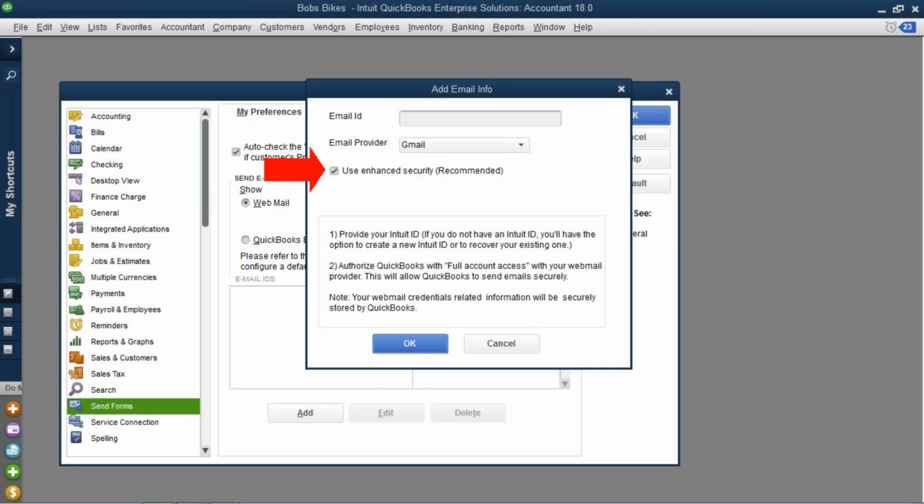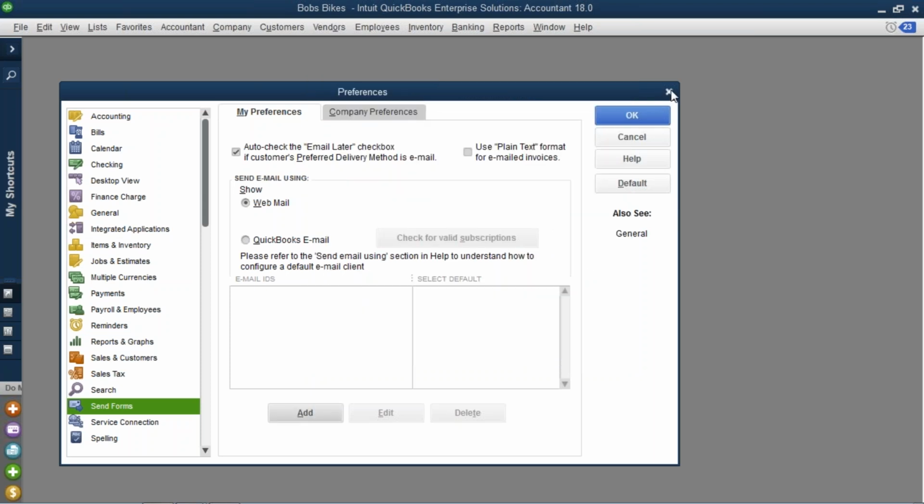Now, I'm not going to follow through on it here, but you have all the details for signing up for enhanced security by allowing the QuickBooks app to be connected to the webmail provider. More details in the guide on that setting.